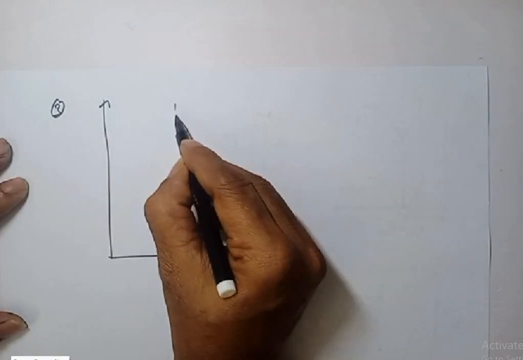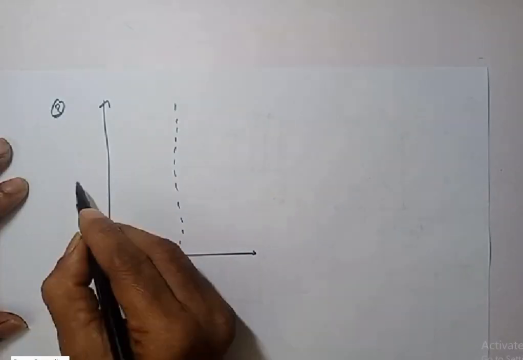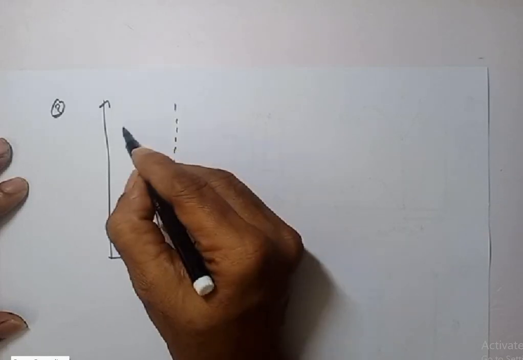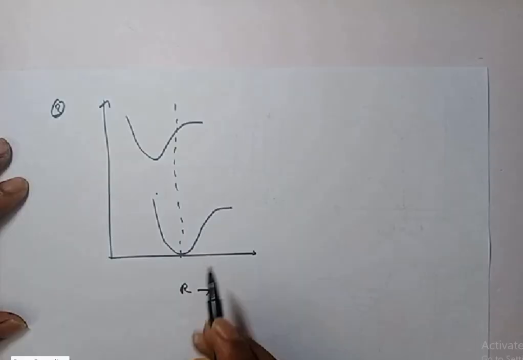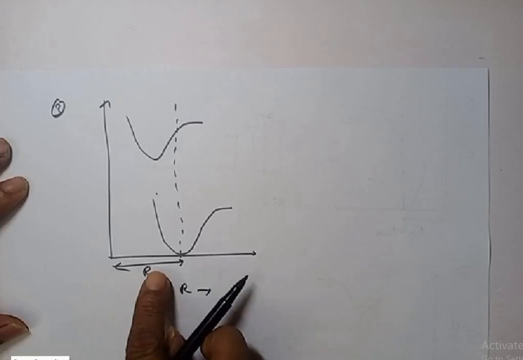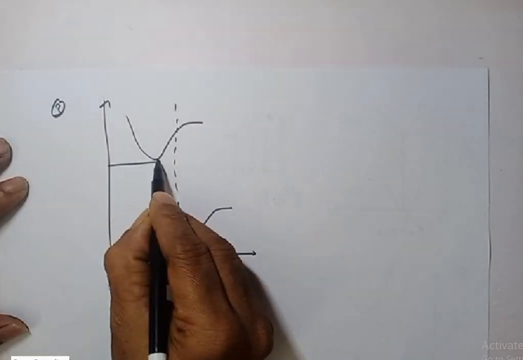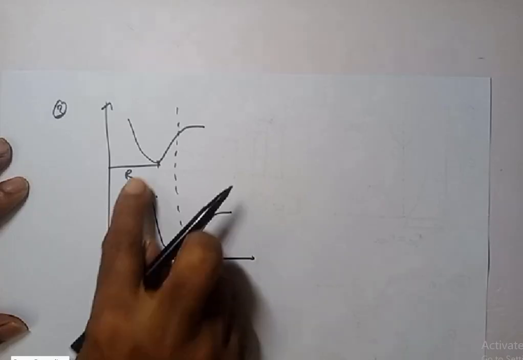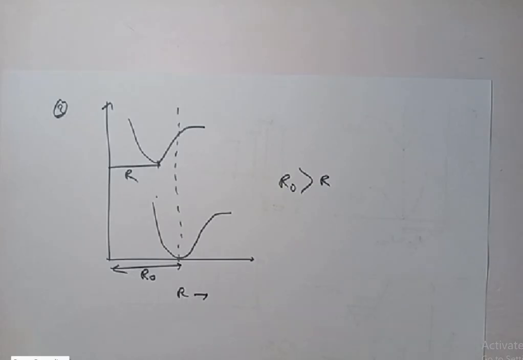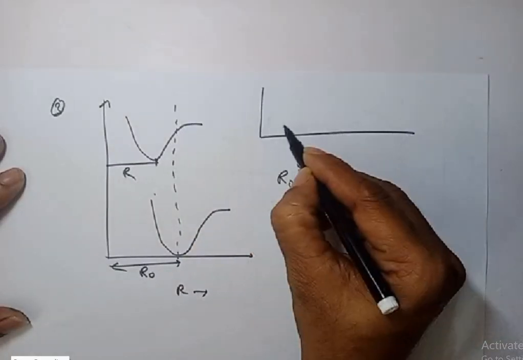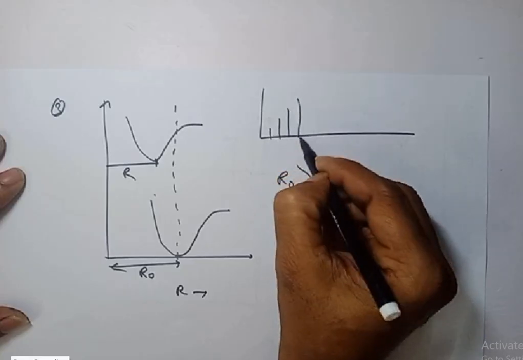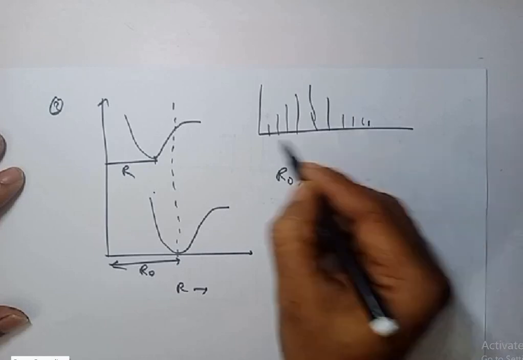In some molecules, this situation also may happen. What is that? See, this is the ground electronic state. Sometimes the excited electronic state may appear like this. Now in this case, R naught is the internuclear distance for the ground electronic state, and this is the internuclear distance for the excited electronic state. If we compare, R naught is greater than R now. In this case also the spectrum appears like this, that is, the 0 to 0 transition appears with less intensity, then 0 to 1, 0 to 2, 0 to 3, 0 to 4, some lines will appear with high intensity. We get a spectrum like this.